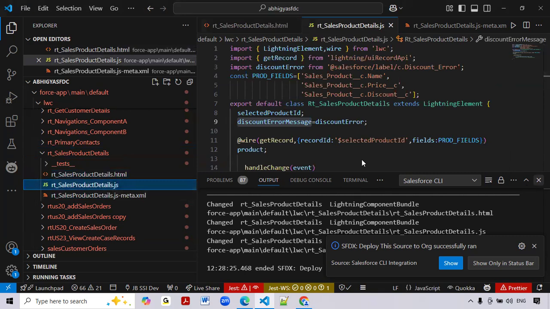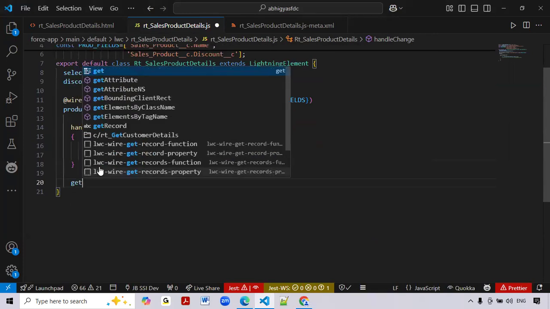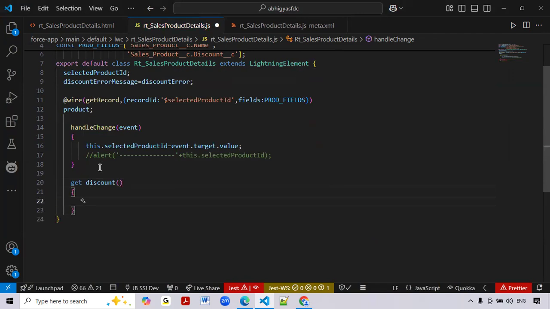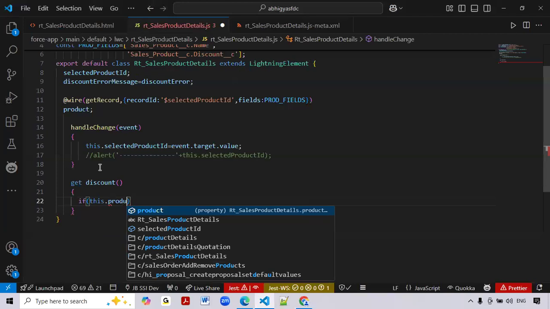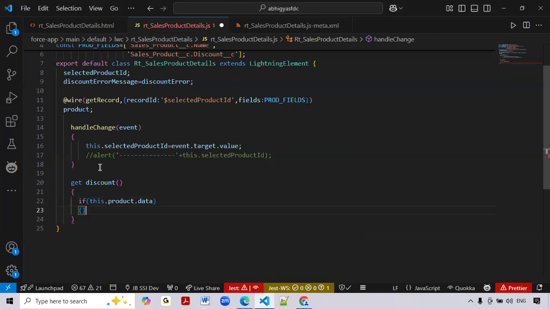Let's come here. I'm going to take one property, get discount. It will return the discount data. So here, if we have the data, this.product.data, only then can we return; otherwise we don't want to get the product price.